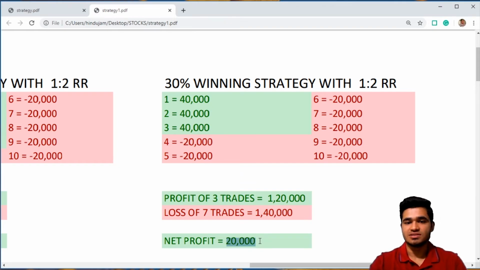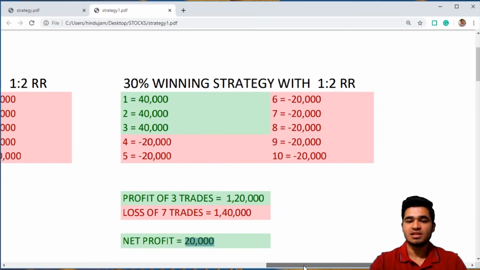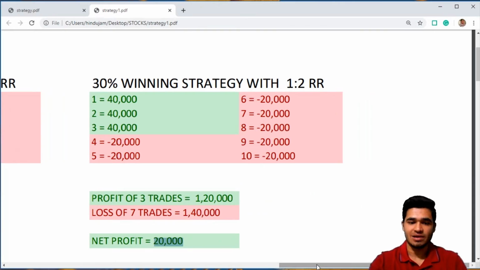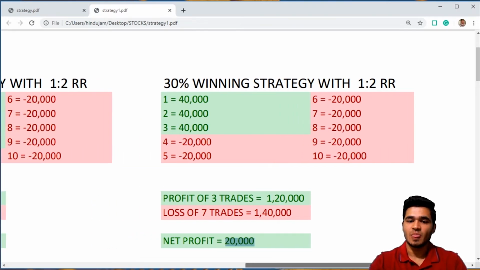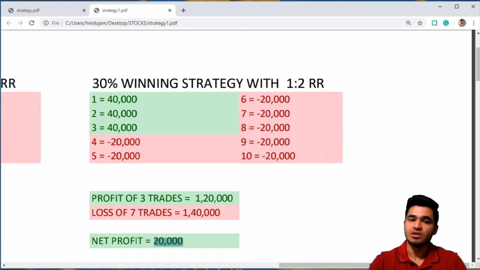Always go with this rule. That time you'll understand that at the end of the day, whatever happens, you are making profit. You are not going into loss. Always count your trades and go with this strategy. That's when it works. Even the big traders all around the world use this strategy.